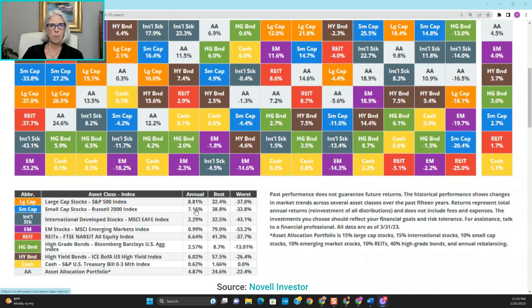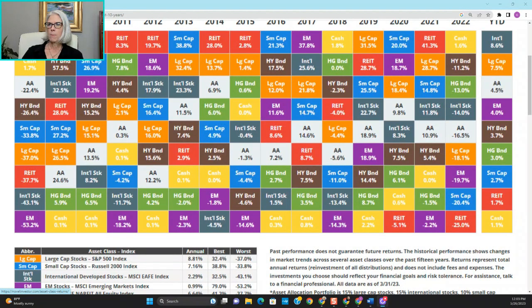So what was the third best investment over the past 10 years? You can see that it was real estate, as represented by REITs. Those are the red boxes up here. And it's really interesting to note that even though large cap stocks and small cap stocks were the best investments over the past 10 years from a performance perspective, REITs were the very best investment in 6 of the 10 years with the highest return. You can see here 1, 2, 3, 4, 5, 6. But we can also see that REITs were down here at the bottom in 2 of the years, the very worst performer. So a little more volatility, surprisingly to me, in the real estate sector, in that asset class.